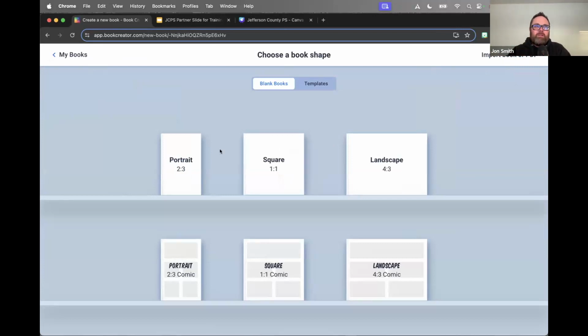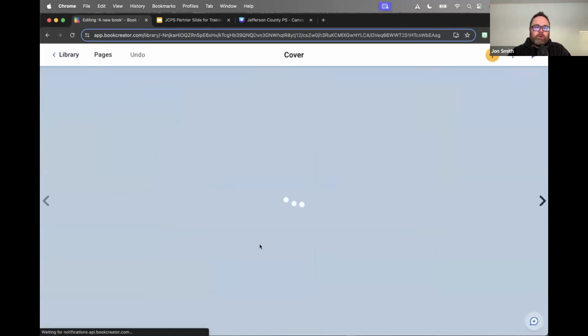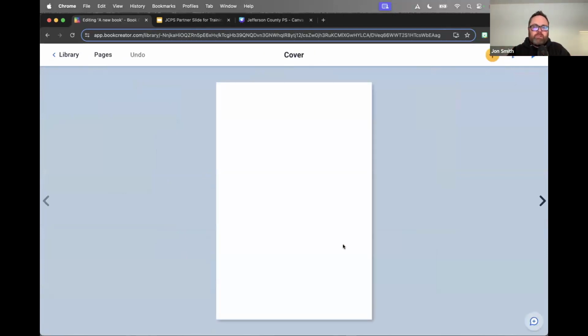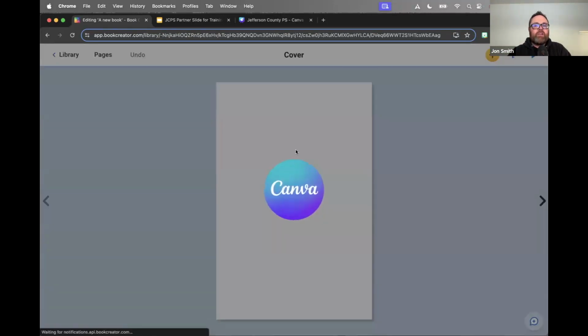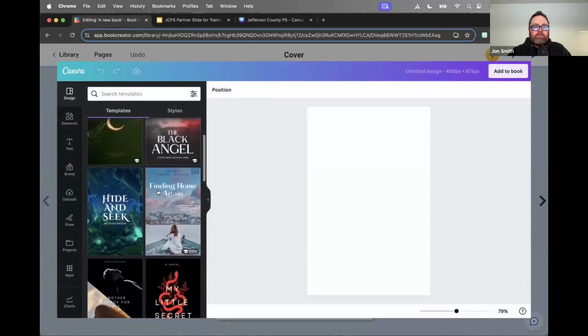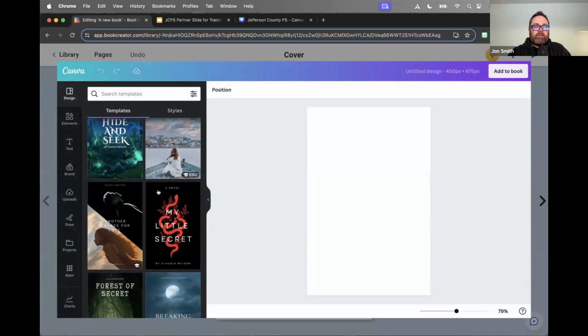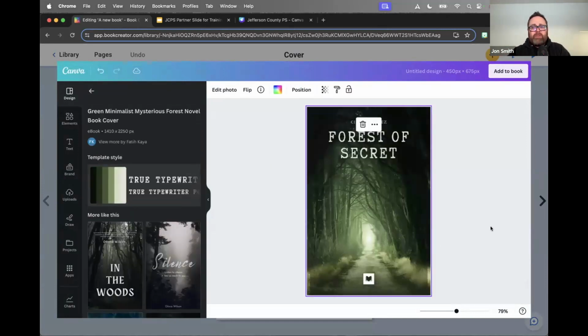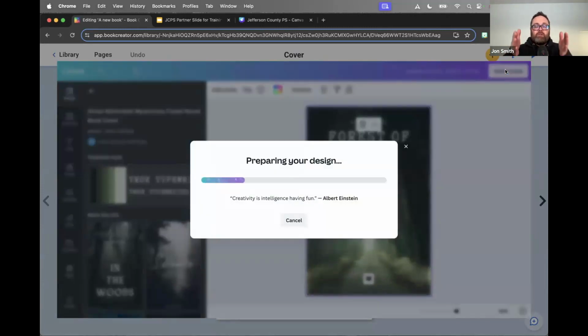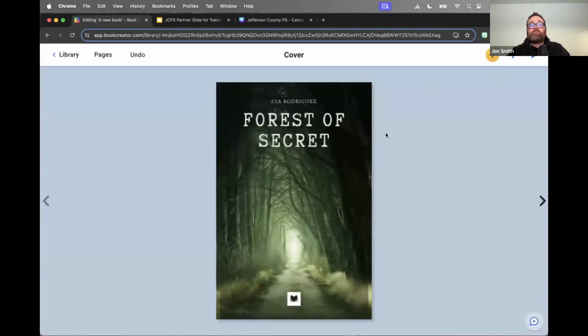All right. And so check this out. When I click on a portrait book, which is longer, maybe for older students, and I click on the plus button and I go to Canva, the book covers change. And now the book covers are even more sophisticated looking. All right. So if you have middle school or high school students who are looking for books that are a little more sophisticated looking, maybe not the Fairy Hedgehog Forest, but maybe the Forest of Secrets, then guess what? There we go. Right. And you click add to book. And now, based on your book style, you get different covers and different sophistication levels. So I thought that was really, really cool.